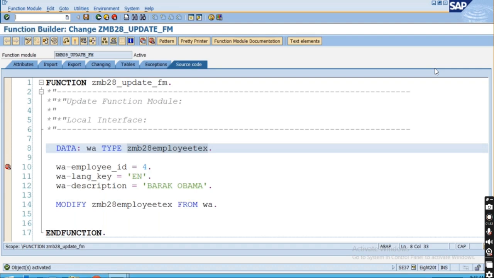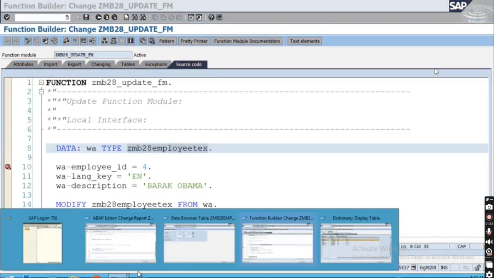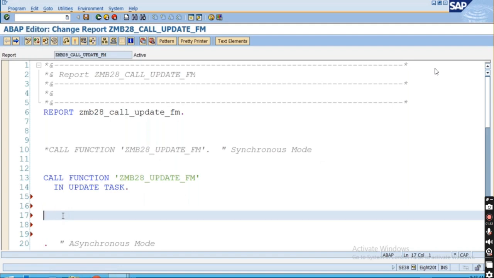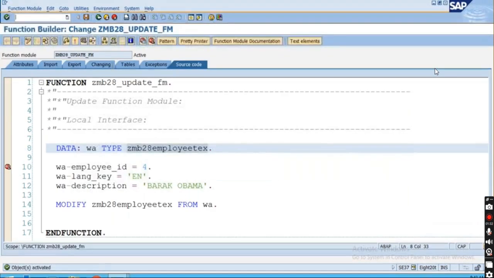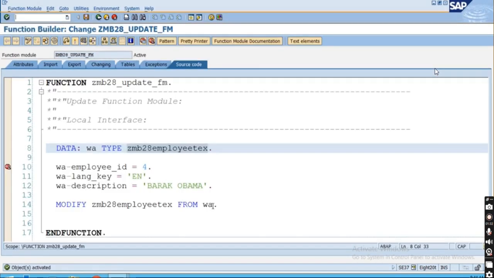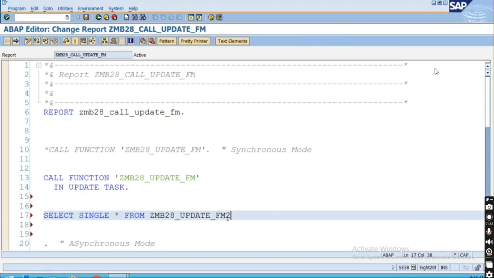If that particular employee is present in my master table, then only I'm supposed to trigger that particular function module. So what I'm going to do over here is search, select single star, right? Single star from, Control V. Sorry, this is my table name. I want to see if the main employee is present in my table or not.